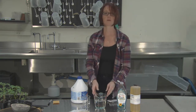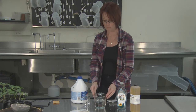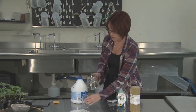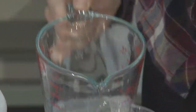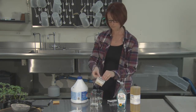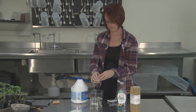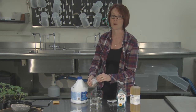You never want to reuse your Clorox solution, so always prepare more volume than you will need. Pour a small amount into another container, either a beaker or another glass. Today I'm going to treat cucumber seeds. The ratio of seed to solution should be one pound to one gallon.